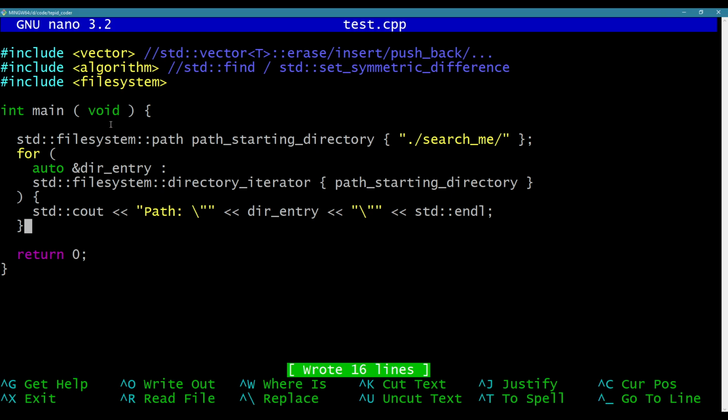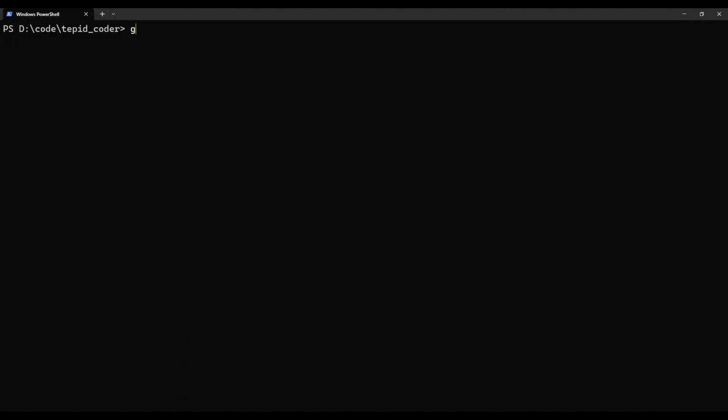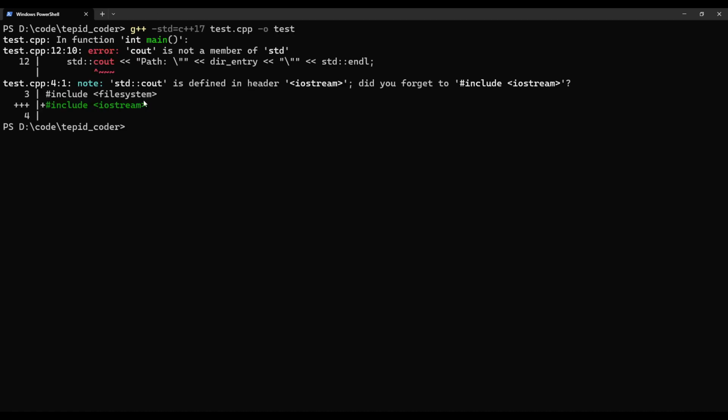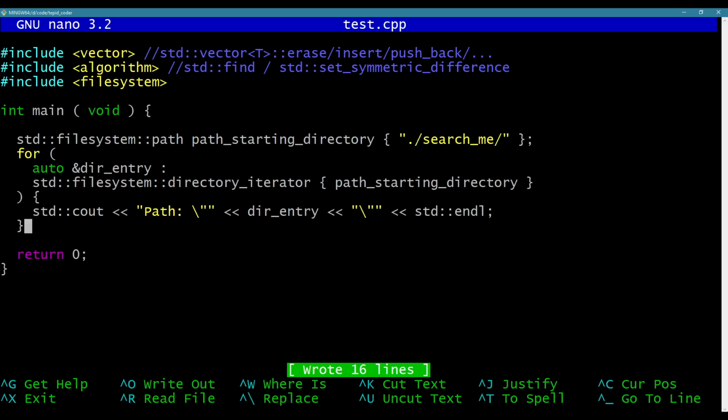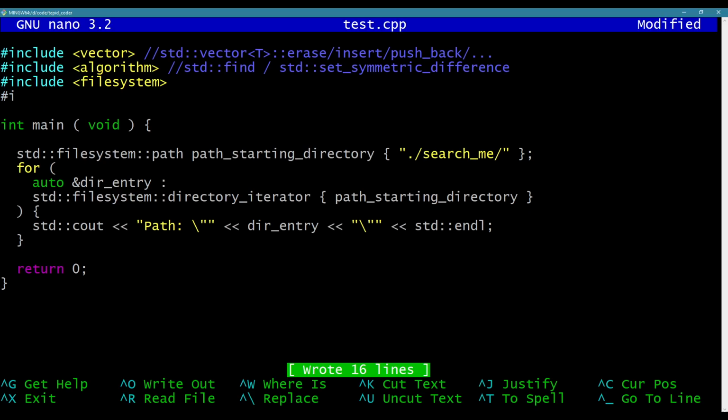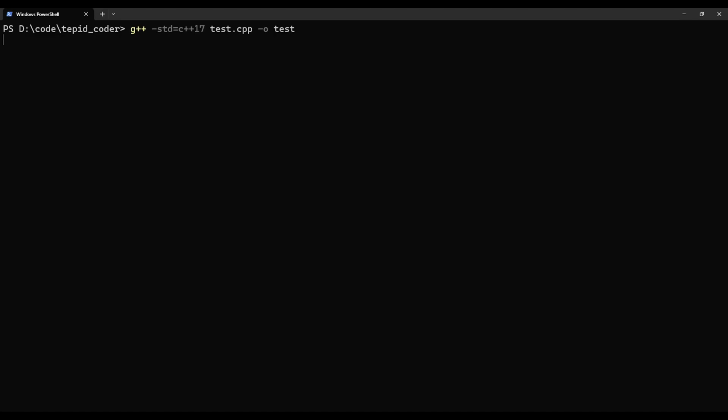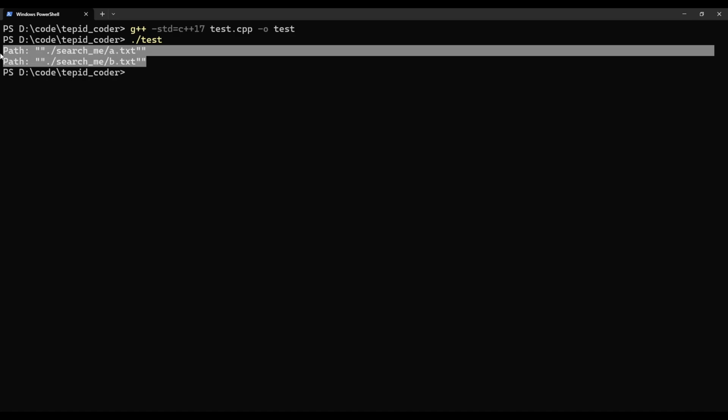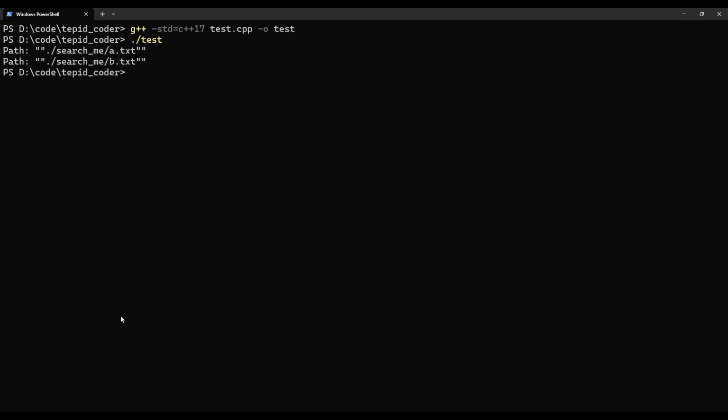Let's try that for now and see what happens. So g++ with -std=c++17, I think is what this comes from. And cout, I didn't include iostream, that's a problem, so let's do that so I can actually output the path. And there you go. I can see the contents of the path, search_me.